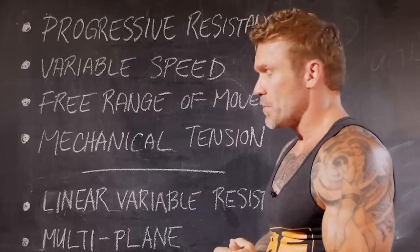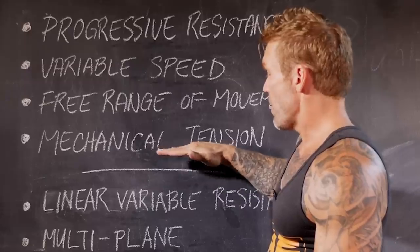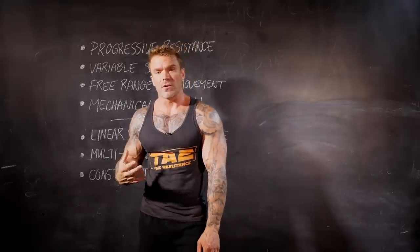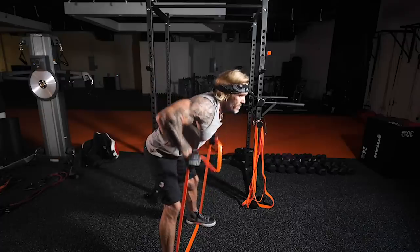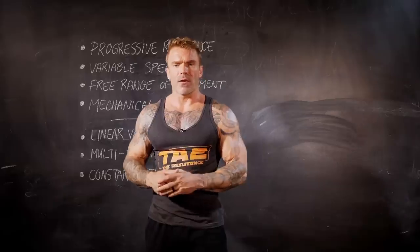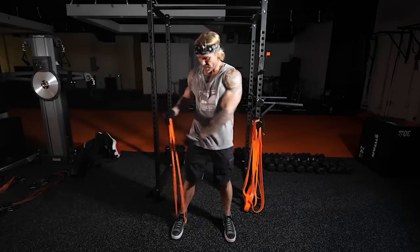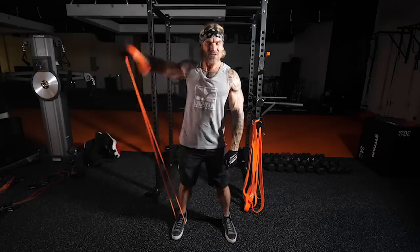We'll cover it in other videos, but there's some other things that are big factors. I would say that when it comes to creating the proper amount of tension, both constant tension, but also the proper amount of mechanical tension to build muscle, it comes down to technique, how you anchor the bands, where you grab them or where you mount them as far as anchor points, et cetera, because that's one of the things. If you look at some of the studies where they say, oh, well, resistance bands don't build muscle the same way as free weights, well, if you look at the fine print in the study, that's because they'll say that at the bottom of the range of motion, there wasn't any tension because the band was slack. Well, no kidding. If you don't have any kind of tension on the band, how's it going to build muscle? So it comes down to proper technique, how you use the bands.